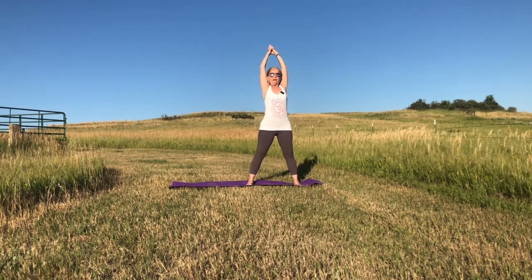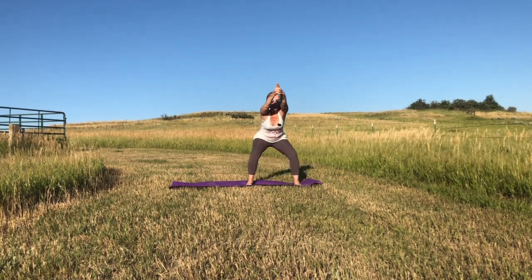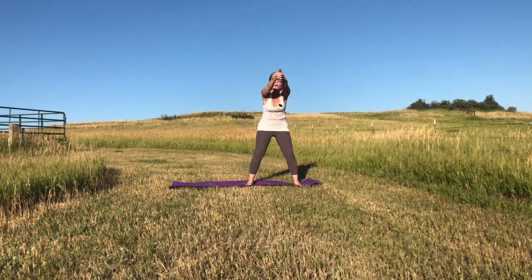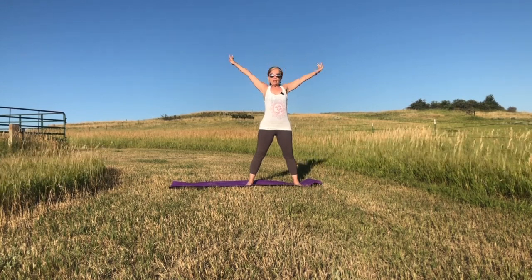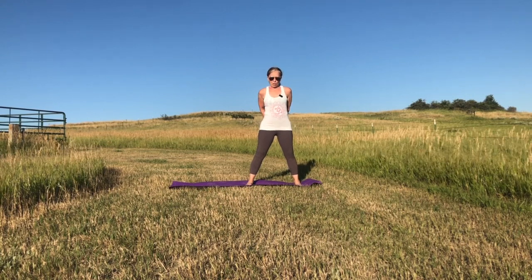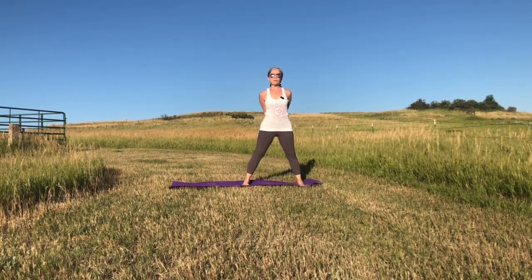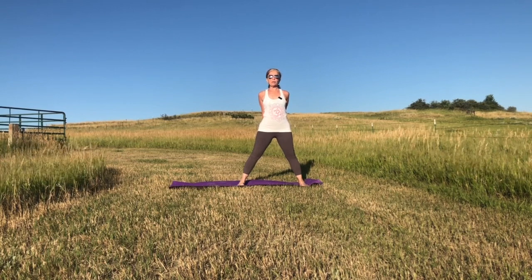As you exhale now, we're going to squat again, taking any variation that feels appropriate to you. Extend your arms out in front, shift your hips back, slide your thigh bones back, and take a squat as deep as it's available to you. Inhale, come all the way up, look up, and then exhale, sweep your hands down by your sides, and then interlace your fingers behind your back. Draw those shoulder blades down the back, knuckles towards your tailbone. Lengthen up your spine. Keeping your feet parallel now, we're going to exhale.